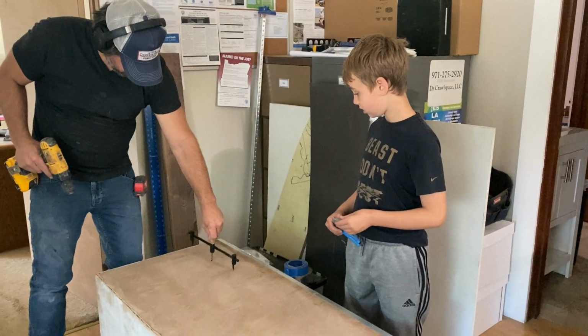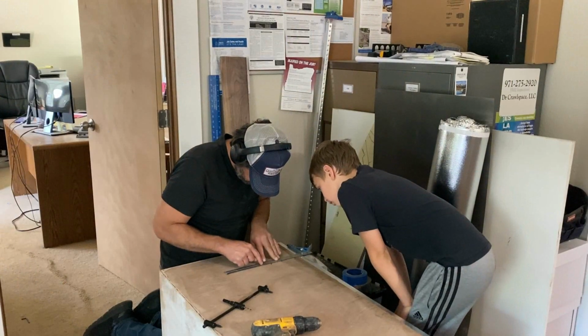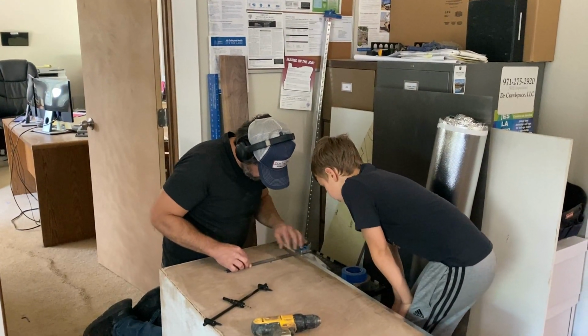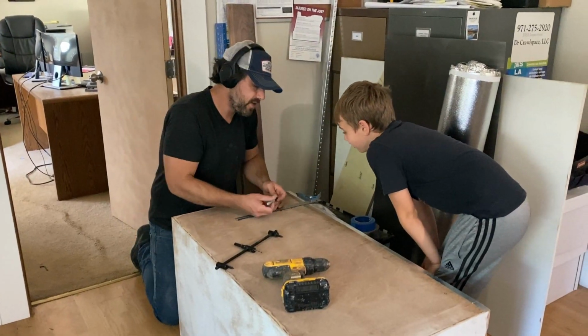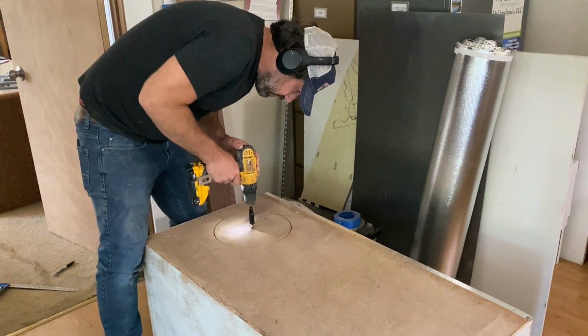Oh God, that thing makes me nervous. 4, 9 1/4. Oh, that's my problem. That's why you always measure twice and drill once, son. Unfortunately, our fridge sits over one of the access panels to our water tank, so we had to cut in a little recess to make it even and flush with the floor.